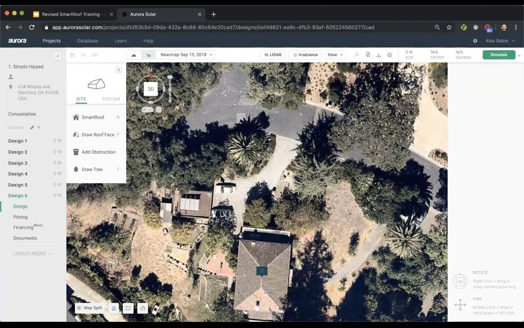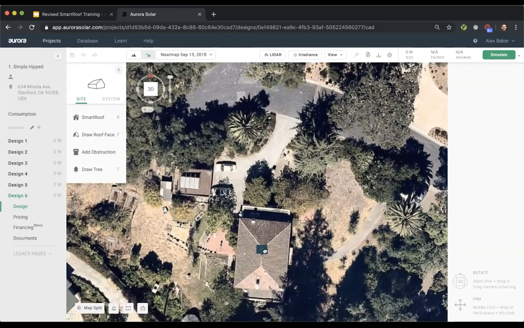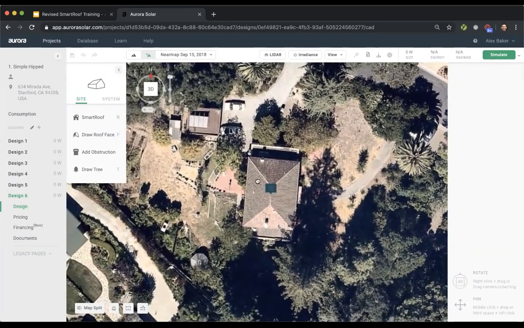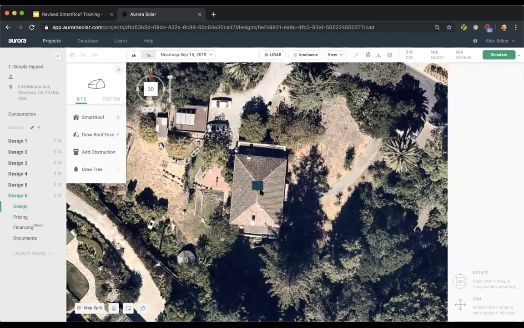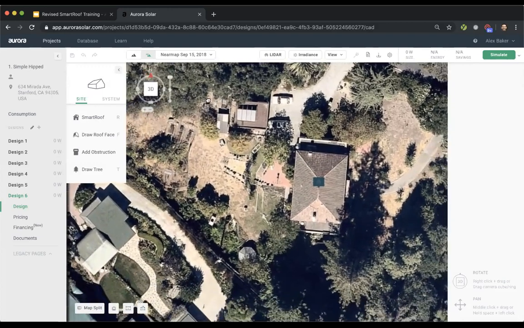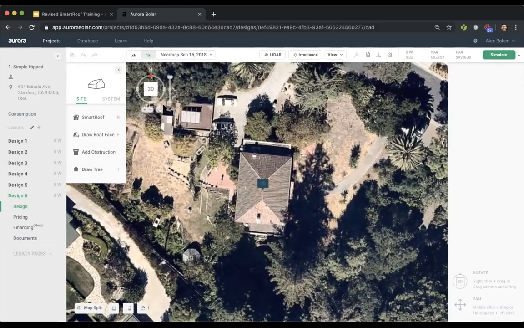So if you need to pan your imagery, if I want to move this home up, I can hold down on my scroll wheel and then move my cursor up while I'm holding down. If I don't have a scroll wheel, if I don't have a mouse, you can also left click on this little pan button here, and then you can hold down and then release when you want to stop panning.